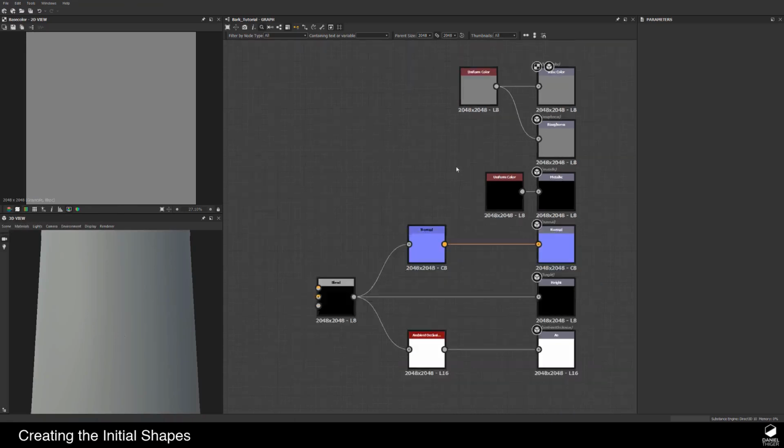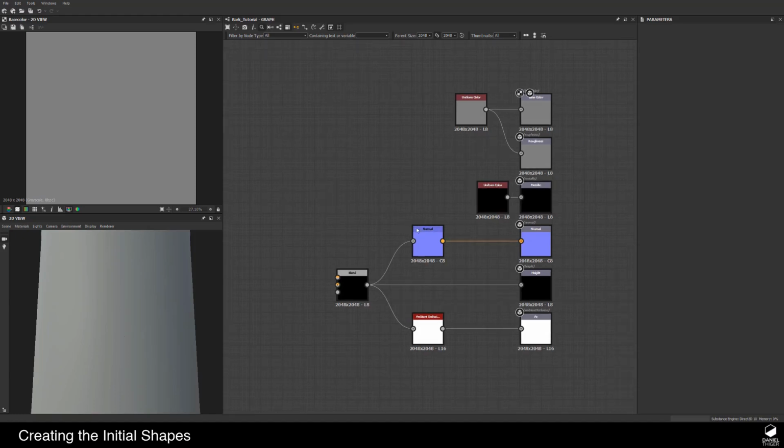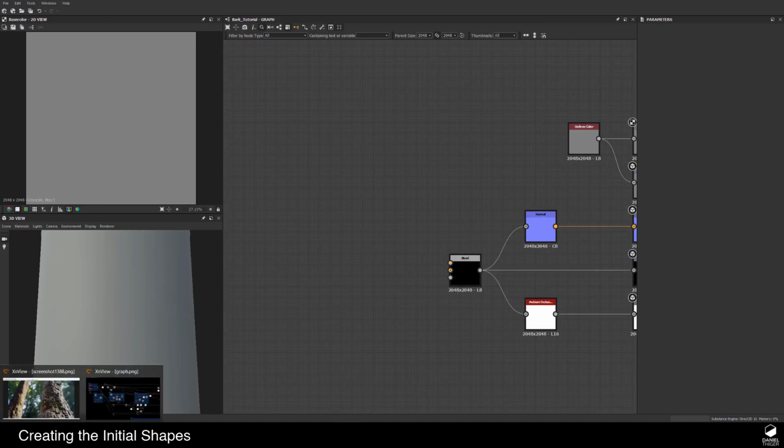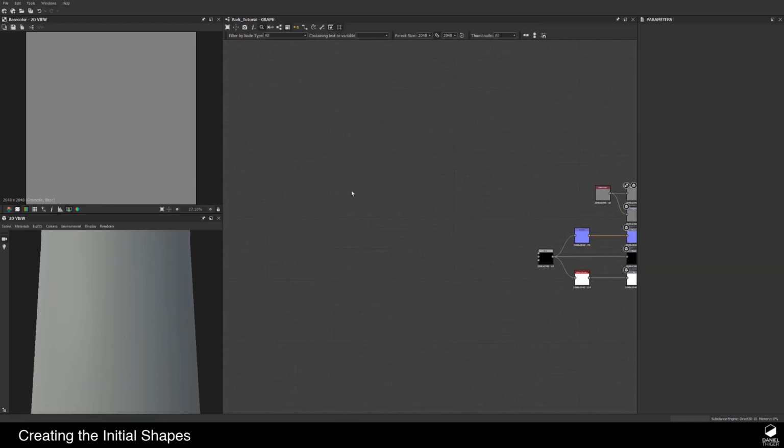And I'm using my standard base setup node here that I always use, and it's included in this tutorial as well. So we won't use metallic for this. I'll just go ahead and delete that first. Save that. So we're going to start by creating the basis for our knots.